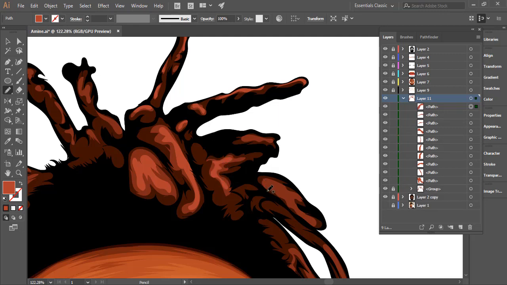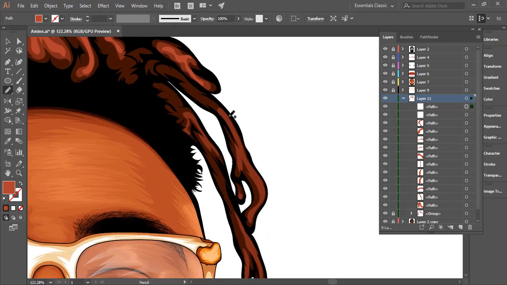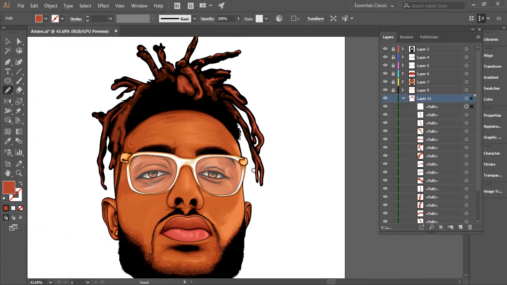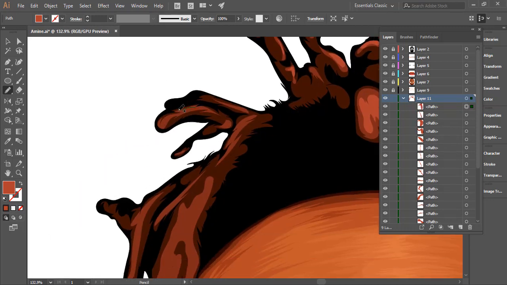So you see, the more you add color layers, it brings out the beauty of your artwork. Like, it doesn't have to be all professional, just basically add shades where you feel like there should be one. That's all. Okay, so we're almost done. We're at the finishing point. We're just adding those shades to make it look real. That's all.